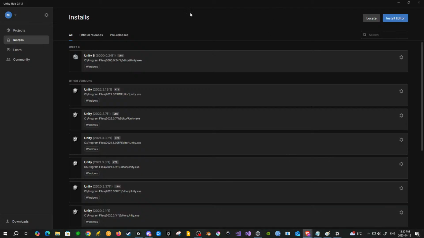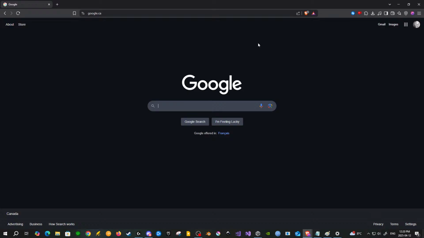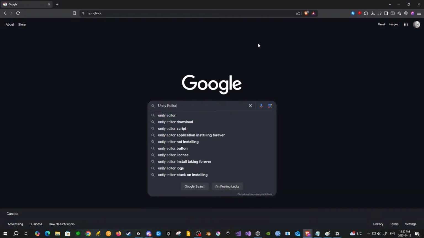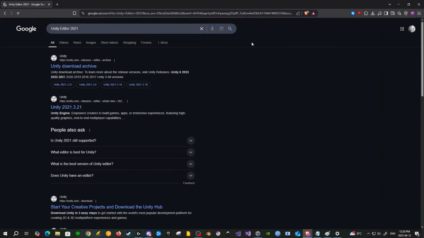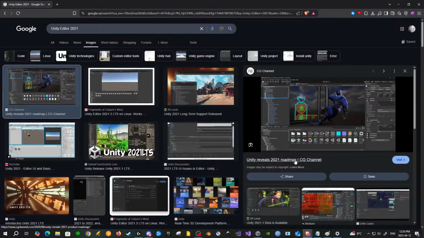So hold on, let me show you. Let's say Google Unity editor 2021 images. Okay, hold on, why are they always so tiny?